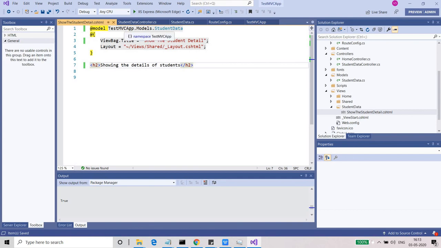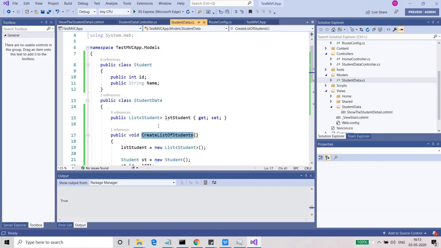Here it will be TestMVCApp, which is our application name, and this is basically the namespace, and inside this namespace there is a Models namespace, and inside Models we have StudentData. If we go to the model, yes, there is a namespace called Models.